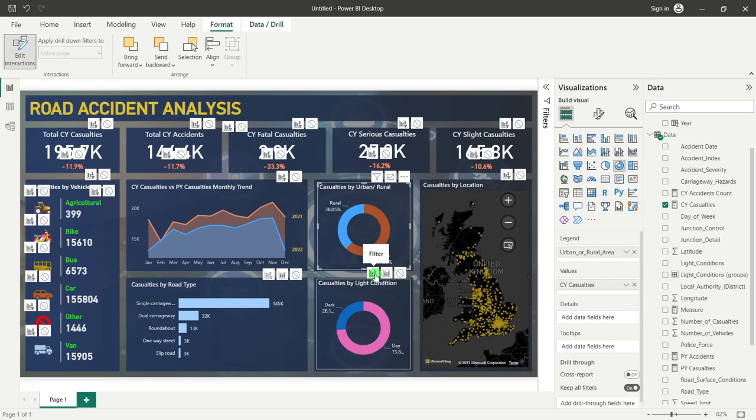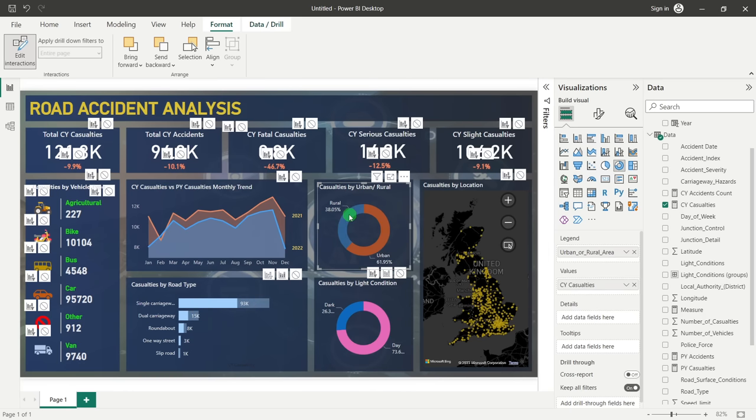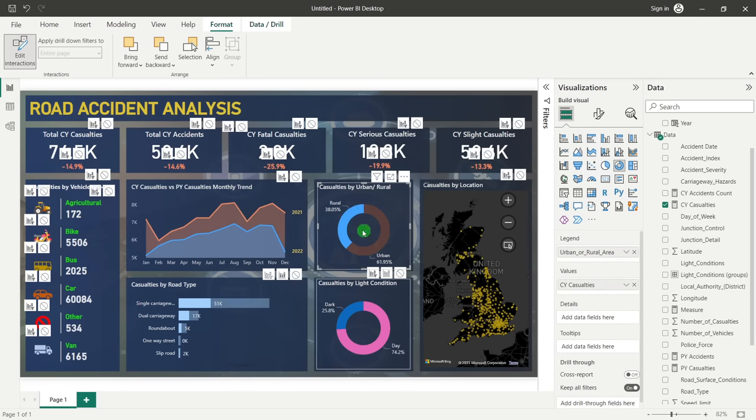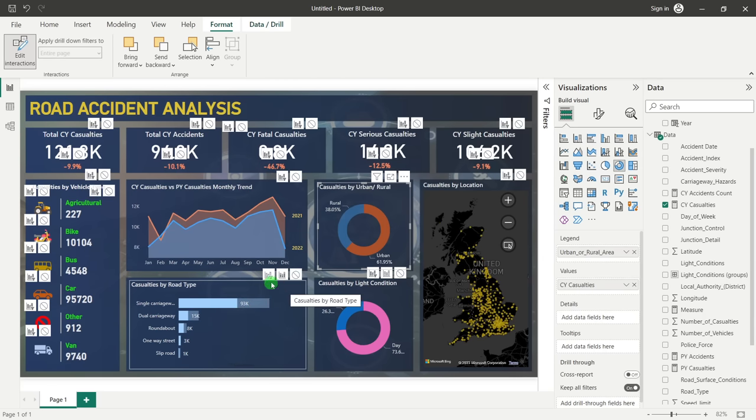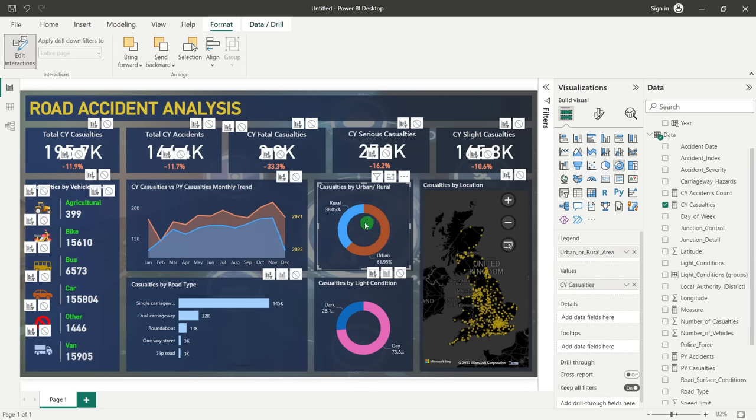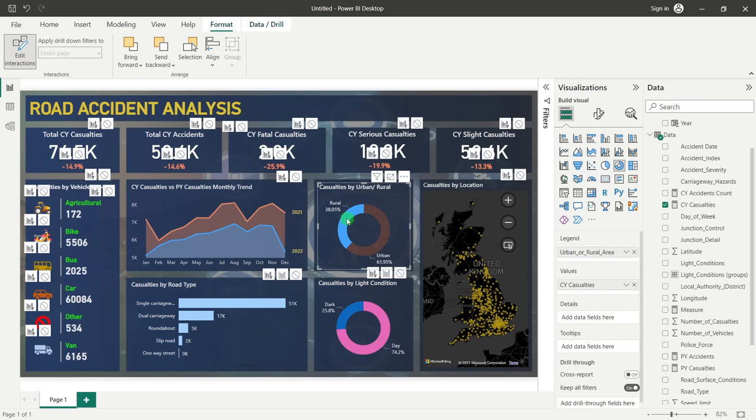And now what I will activate is the filter option. So when I click on this, this particular filter option is filled with black color. It means that it is activated. So now when I click on this particular thing, you can see it is changing, it is actually filtering. It is not highlighting. Similarly, in this case also, it is highlighting, so we have to change this and click on this particular filter option. As soon as I click on the filter option, you can see this is now filtering, right? So in this way, we have changed this.